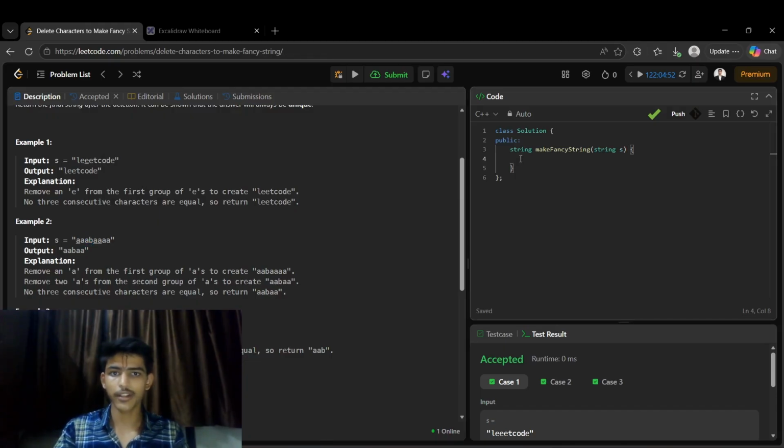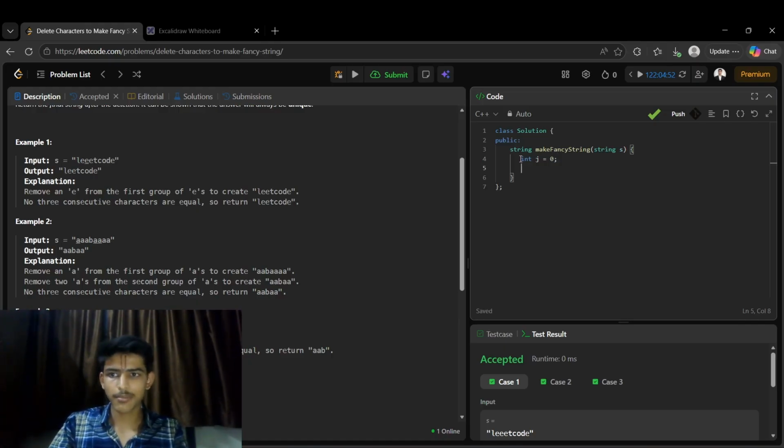For the ones who haven't understood what I was trying to say, I will make you understand again during the code part. So as I mentioned, we will have two pointers. One will be j, which will be used by us to rebuild the string from the start, and another will be i. Okay, i will be the iterator which will be used by us in the for loop. So we'll declare that in the loop itself.